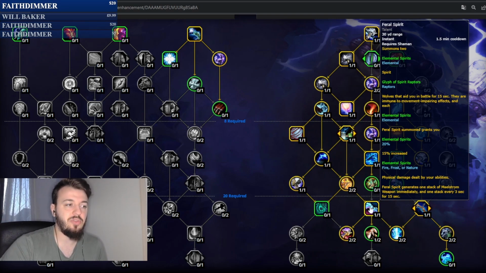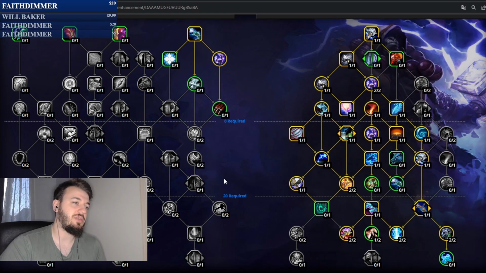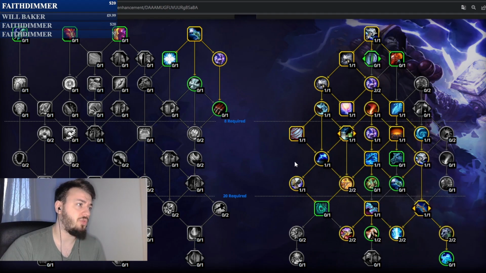There is a world where you're not playing it, so you are 2 points extra. But the problem is you will lose a lot of those Maelstrom Weapon stacks from it, and also it's an easy, fast CD, and it's also adding a bit of damage. It's not incredible, but it's still adding some damage. So it's very hard to actually lose those 2 points to get Primordial Wave and maybe something else. But you will have to test it around.